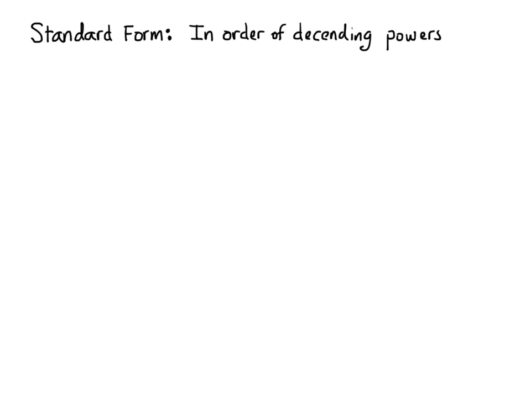Now, if you get into calculus somewhere down the road, you'll get into sequences and series, and there they'll put the order of the polynomial in reverse order: 1 plus x plus x squared plus x cubed, and there's a particular reason for doing that. But we're not going to go there. We're not going to do sequences and series, so we're just going to look at polynomials. And since when x is very large, the leading term, in this last case x to the fifth, dominates the value of the polynomial, you always put that one first.